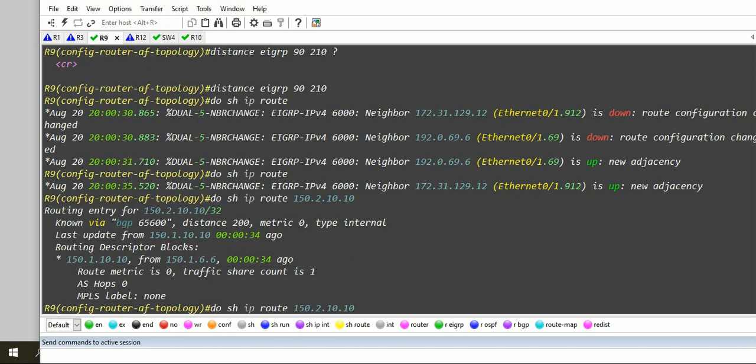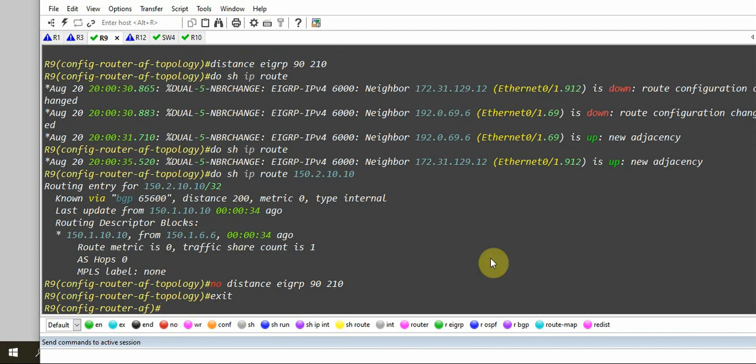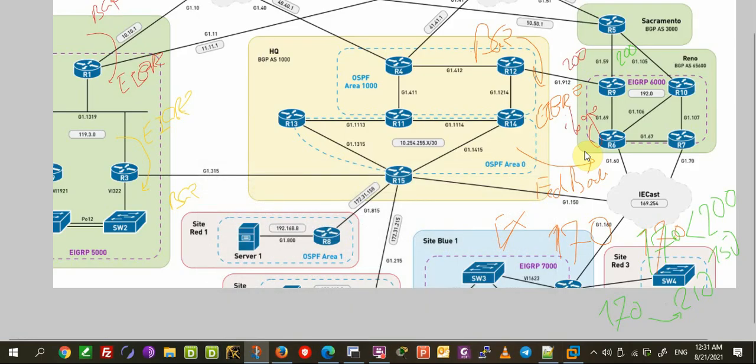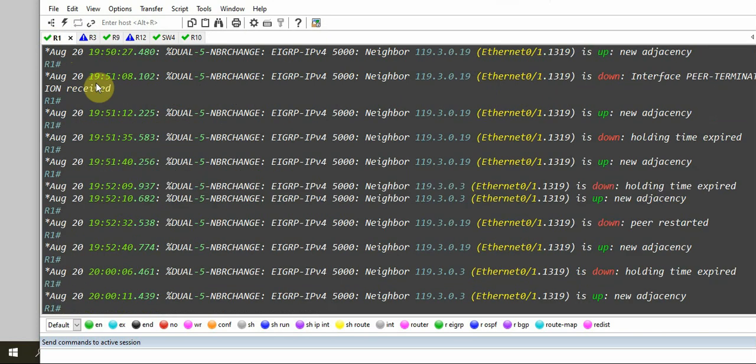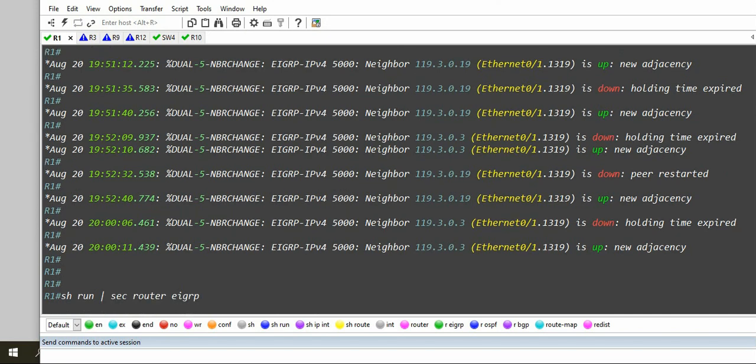Okay, let's remove this one and do EIGRP summarization. This is one way. Let's do summarization on another one. Show run pipe section EIGRP.